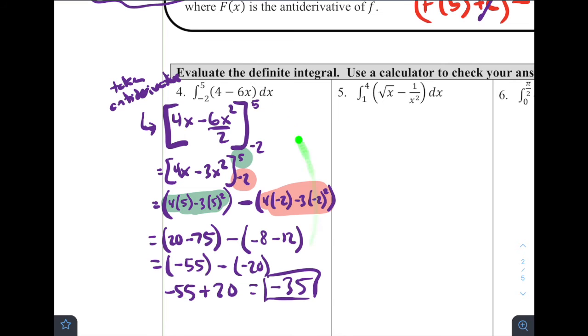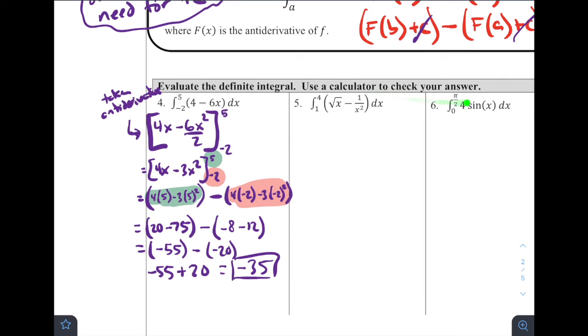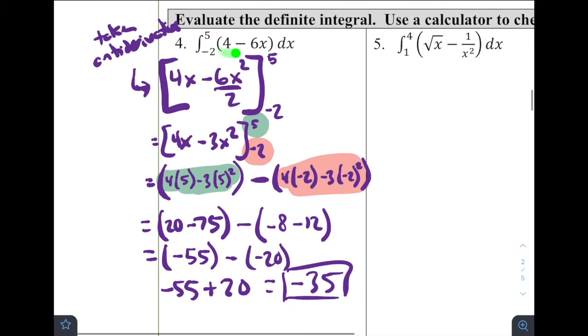And this is how I would evaluate this by hand. And this is how I would show the work for this on, for example, a no calculator section of the AP exam, or a no calculator section of a quiz or a test for this. Now, our instructions here say to use a calculator to check your answer. So let's do that. We're going to switch over to our calculator and just check to make sure that the actual integral is the same. I encourage you to use your calculator to check your answers as you're going through these. That's a great way and a great tool to be able to do that.